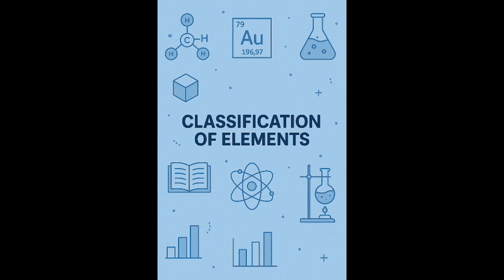them systematically. At first, elements were classified based on atomic weight, especially after John Dalton's atomic theory gave us a way to measure it. Now let's look at early attempts of classification. Several scientists like Dobereiner, Newlands, and later Dmitri Mendeleev tried different ways. Among them, Mendeleev's periodic table was notable. He arranged elements based on increasing atomic weight and left gaps for undiscovered elements, which was visionary.